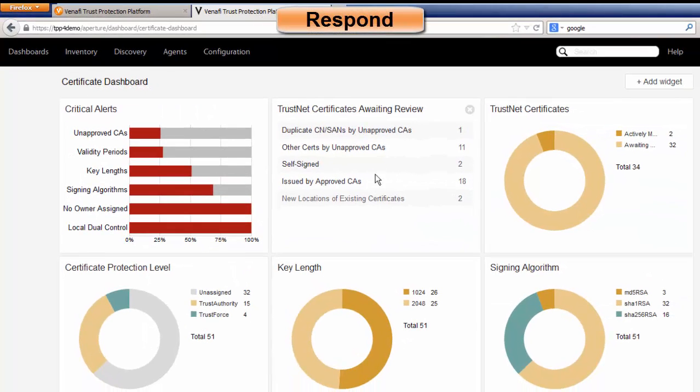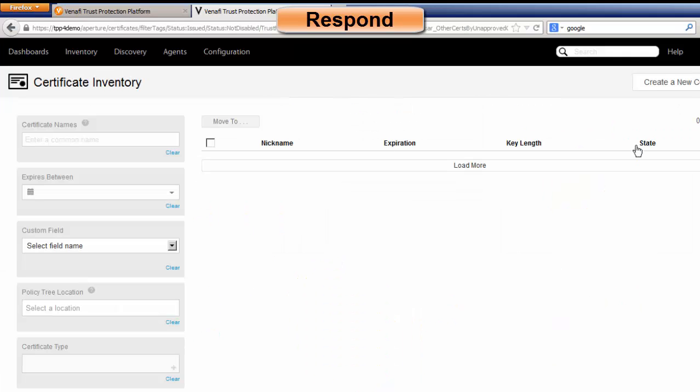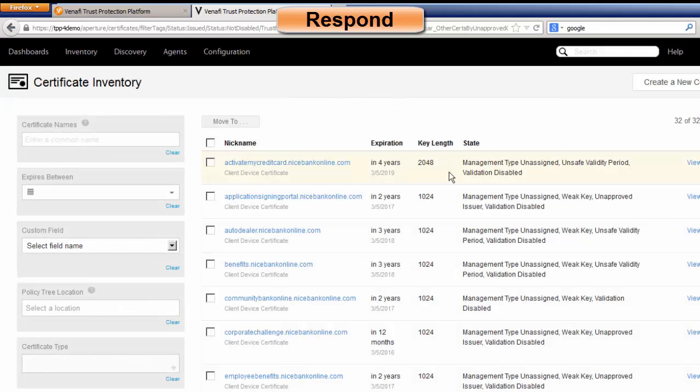and let's look at the information that's coming from TrustNet. So with TrustNet, I can see that I have these certificates that are waiting for my review. I could click this. This is telling me that these certificates have been found by TrustNet, but they're not in my database, meaning my internal discovery engine did not find these, but they were on the internet.